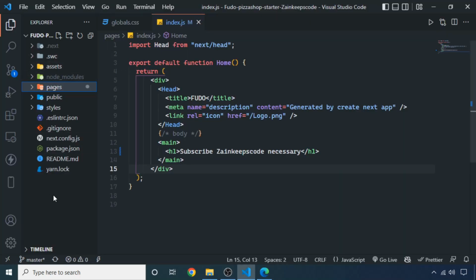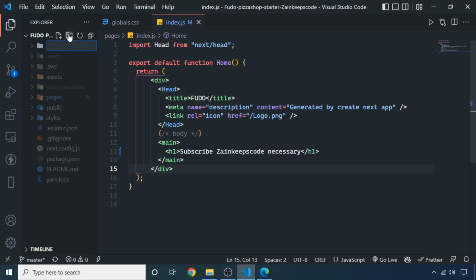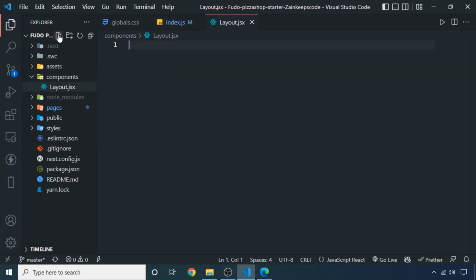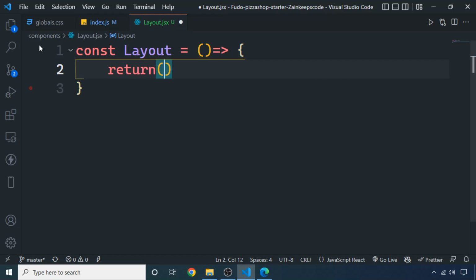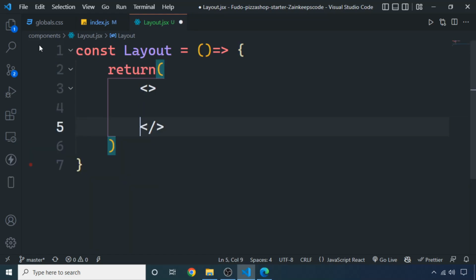So for this, I am making a new folder, components, in our application like this. Inside the components, I am going to make the very first component, layout.jsx. Here make an arrow function, const Layout. Okay, so let's make the parameters blank for now, and then it will return some JSX like this.